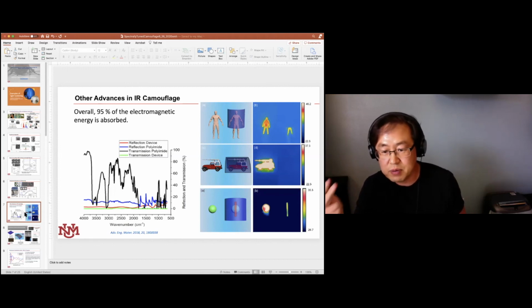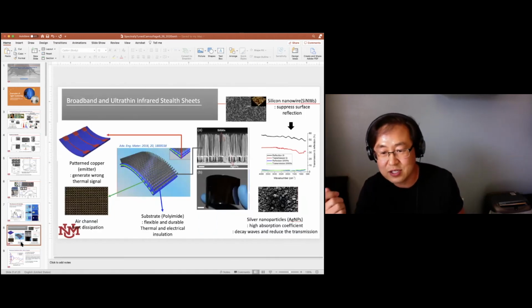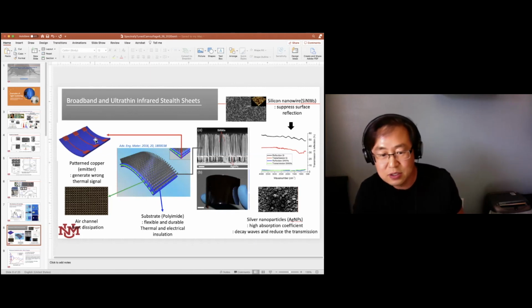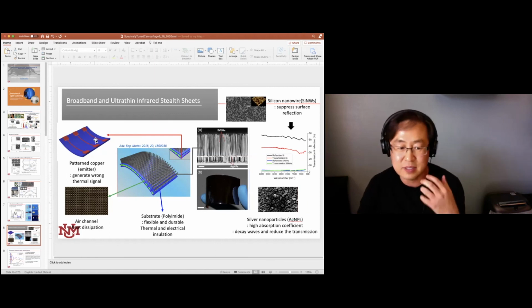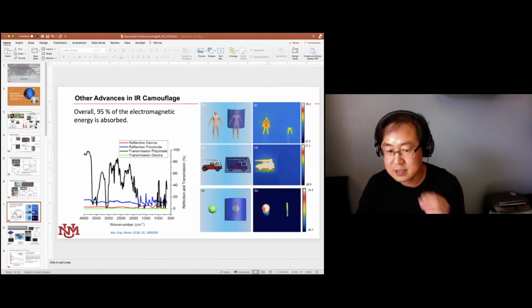Of course, there is competing work that's been done, but at the end of the day, they're using such complicated structures. You have to do nanofabrication, create these silicon nanowires, top-down fabrication, or grow them. And you actually have to build active circuitry below it to essentially actuate the device in such a way that it can independently control the emissivity, reflectivity, etc. It is not a scalable technology to cover an entire, let's say, armored vehicle. No way. It's not going to go that far. It's not a scalable technology.